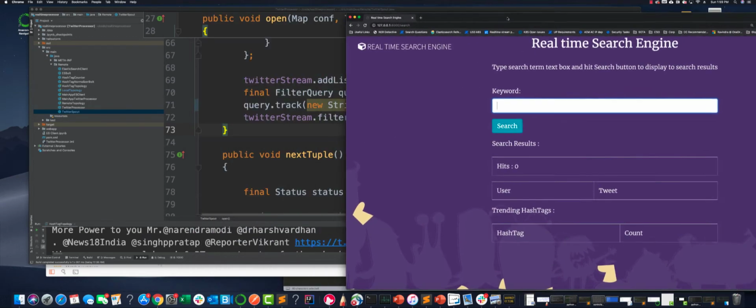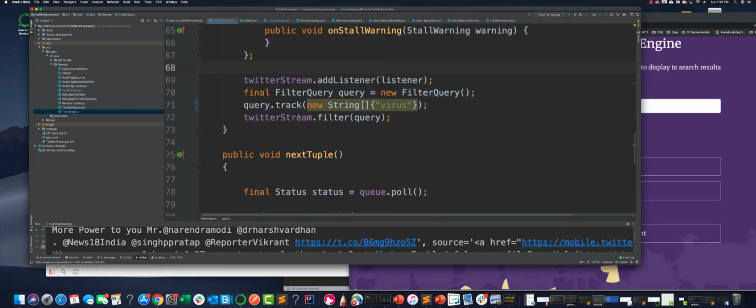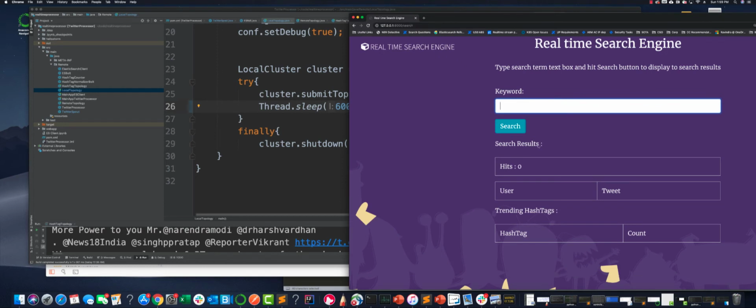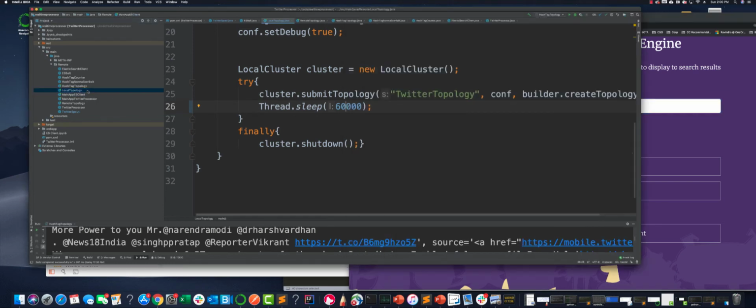So we will do it side by side, and then we will run this for at least 60 seconds. Okay, so you should see the number of hits change for the same keyword as we search. We will do that first, and after the search we will run another topology for hashtags. So initially you will just see the search results refreshing, you will not see any hashtags, and later on we will run the hashtag topology where the hashtags will keep changing. Okay, so let me run this.